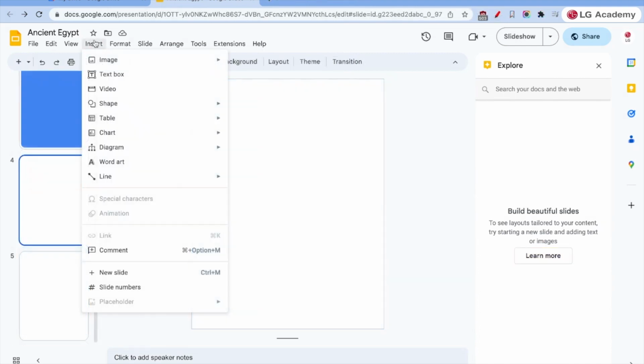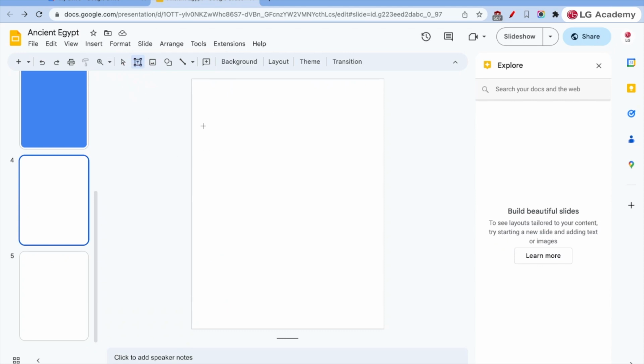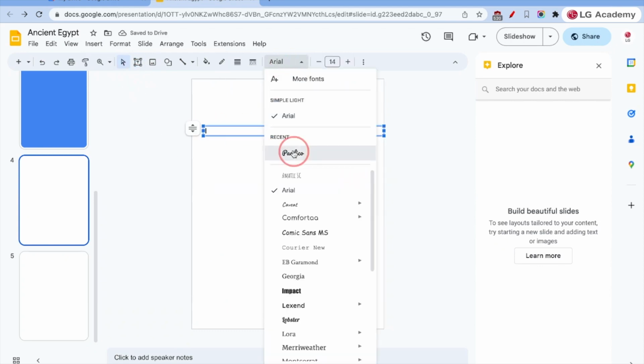Coming back to our insert, this is where we can insert those images as I shared before. Our text box, this is where we can add a text box and customize the font.